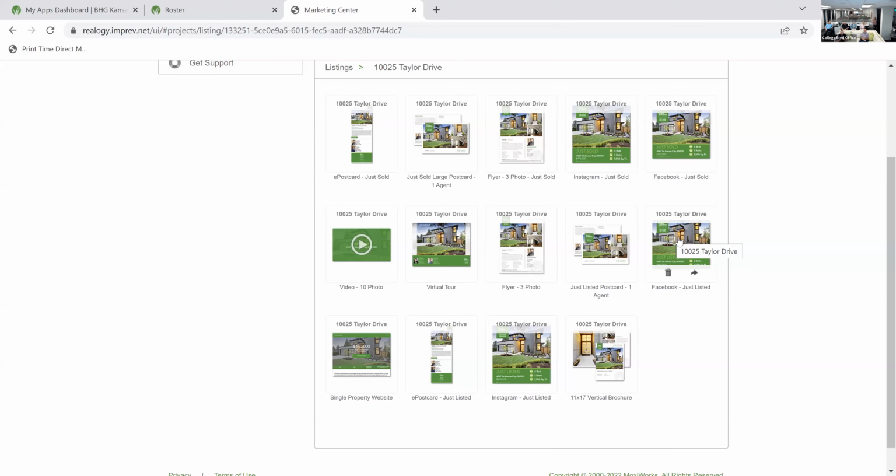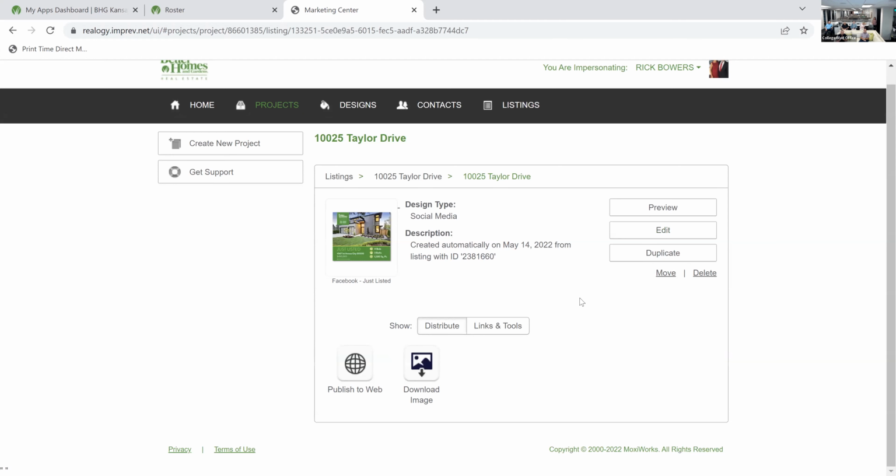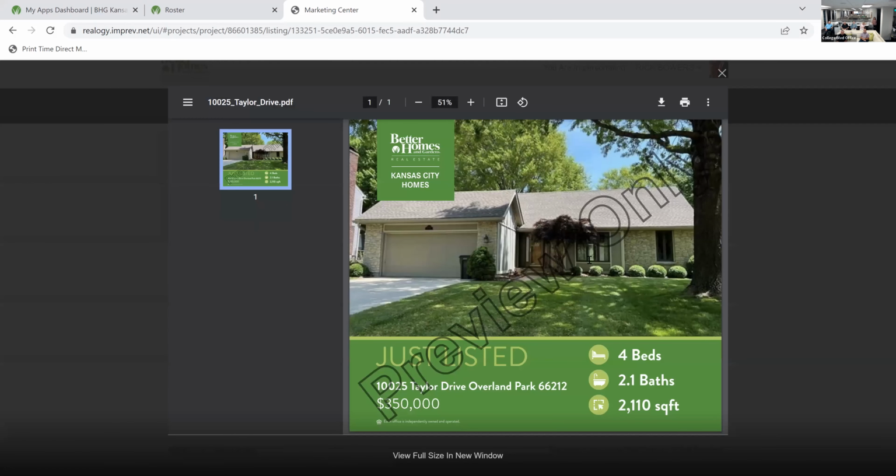So if you click right here, just on the image itself, it'll bring you to this page. You can preview it, which I'd always recommend at the very beginning, just to see what it has created for you automatically. And you'll notice it's just putting the image and then the basic information about the home, the address, and the price. But what people have been asking is, why doesn't it have a photo of myself? Why doesn't it have my name, any of that stuff?